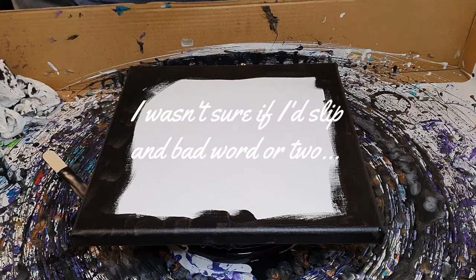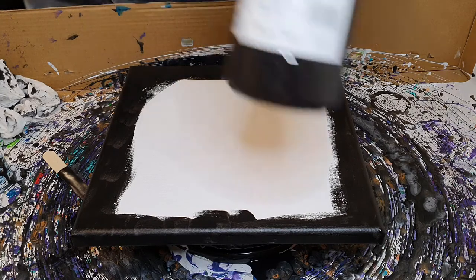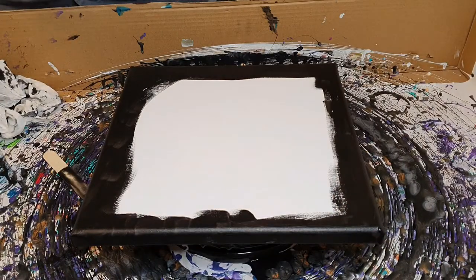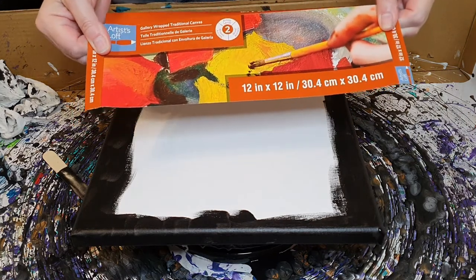Maybe a voiceover, I don't know. But basically we're gonna try and recreate a pour that I just did. And the base is Artist Loft Flow Black. And I've already painted the edges of my canvas. My canvas is an Artist Loft Level 2, 12 by 12 inch.